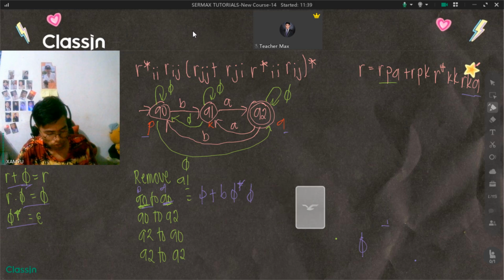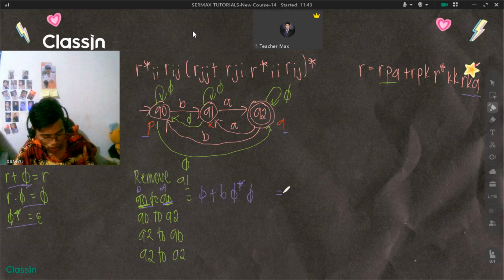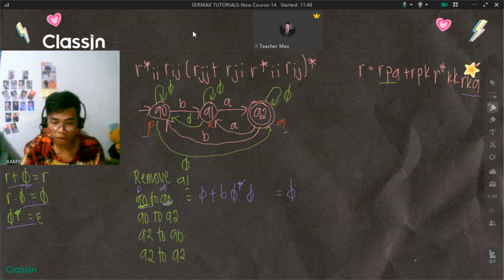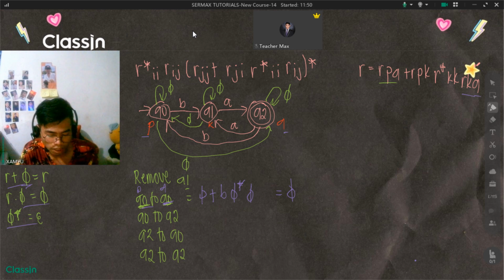Okay, I hope that it is really clear. Based on the simplification, it will become null here because, as we have mentioned, the highest precedence is the empty for this one, and then the second highest precedence will be the R times the null. It will become null. So null plus the null will become R, so it will become null still. I hope it is clear for Q0 to Q0 then.